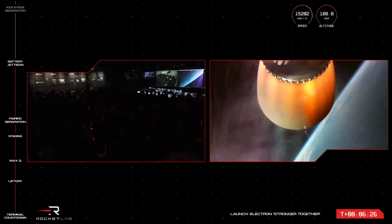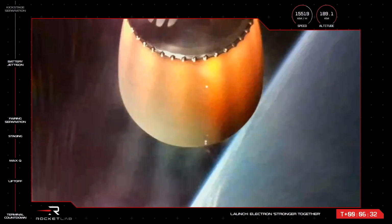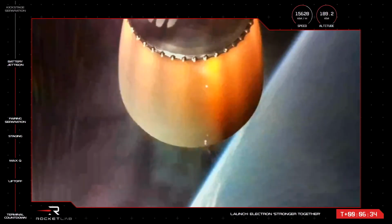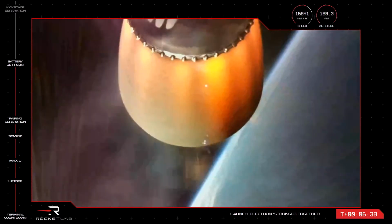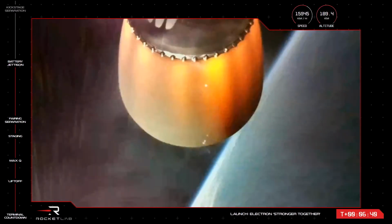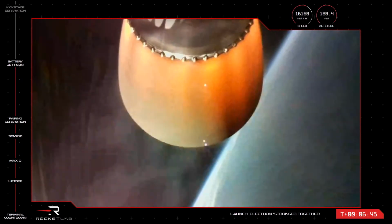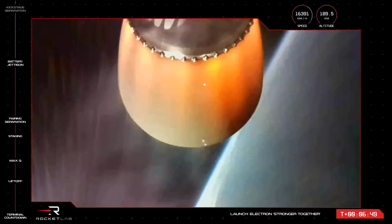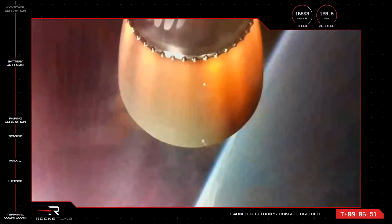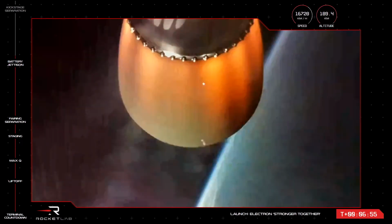Stage 2 propulsion holds nominal. Electron's second stage is now running on a fresh battery. You saw it there, with the battery hot swap confirmed successful by Mission Control. We're in the stage 2 burn for a few minutes longer, but the next major milestone we have is SECO, or second engine cutoff. Similar to MECO, which happens before first stage separation, SECO is when the Rutherford engine on the second stage will shut down just before the second stage separates from the kick stage, which of course will continue on to payload deployment.